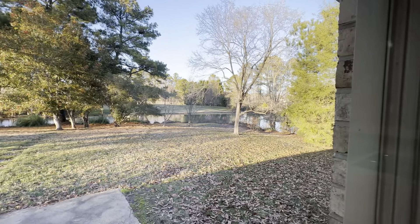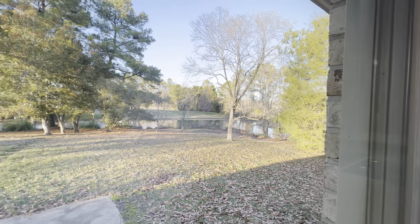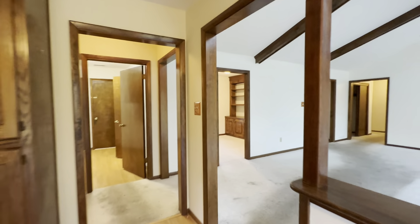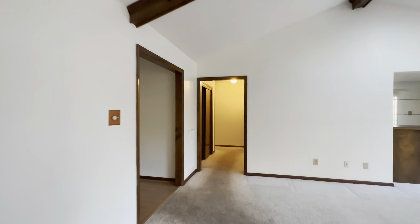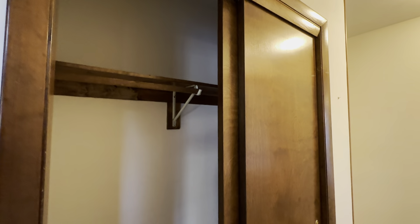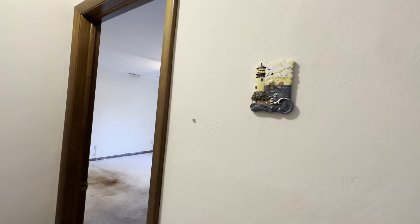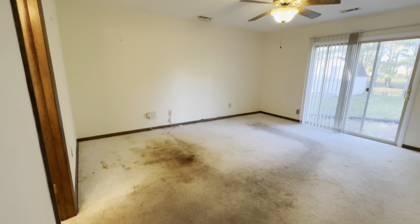Here is the backyard — definitely has good views and is nice and quiet. You can kind of see the road through the trees but can't hear anything. It seems like a quiet neighborhood. It's 3:54 right now so kids are probably starting to get off the bus. Here is a hall closet, and there are some fun lighthouse light switches.